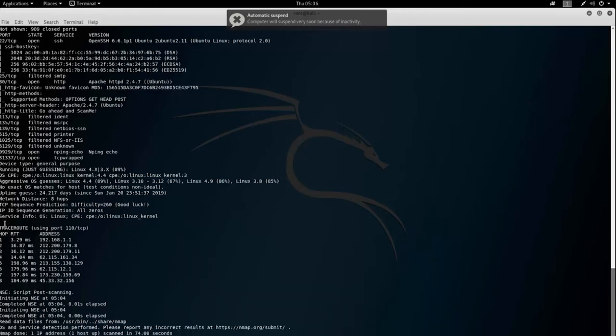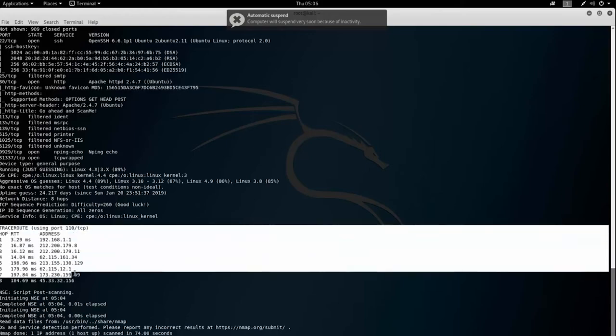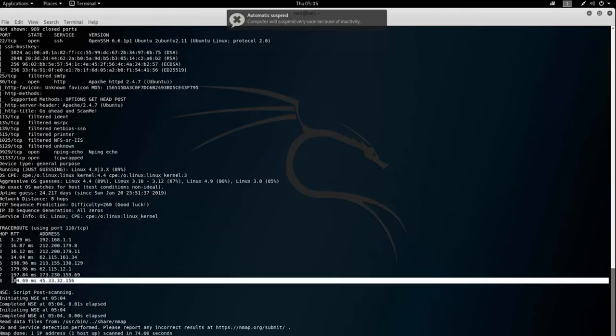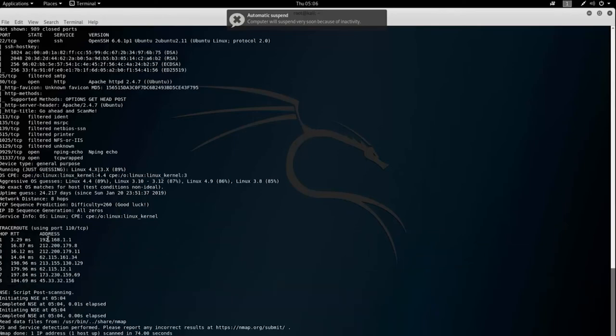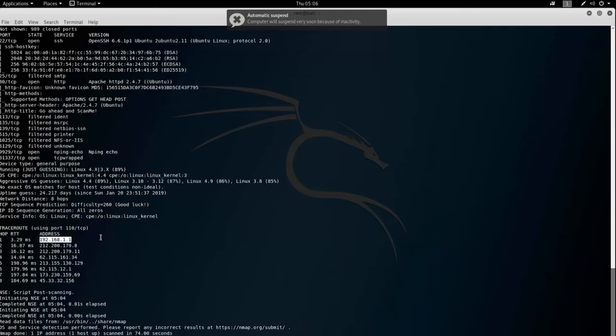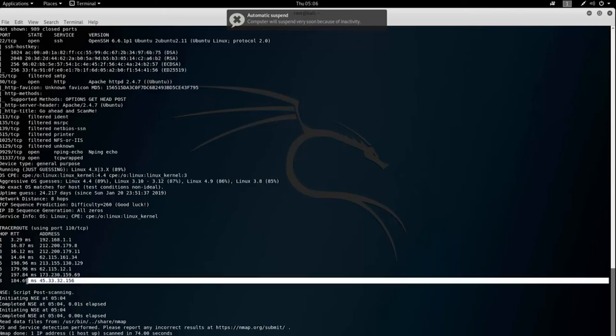And here we have the traceroute. Now traceroute is basically the path that my virtual machine took in order to connect to Nmap. So we can see that we are familiar with the first IP address that it took, which is my router. So basically it is normal to have your router as a first starting point in the traceroute, and then it proceeded to other DNS servers in order to find out the IP address of Nmap.